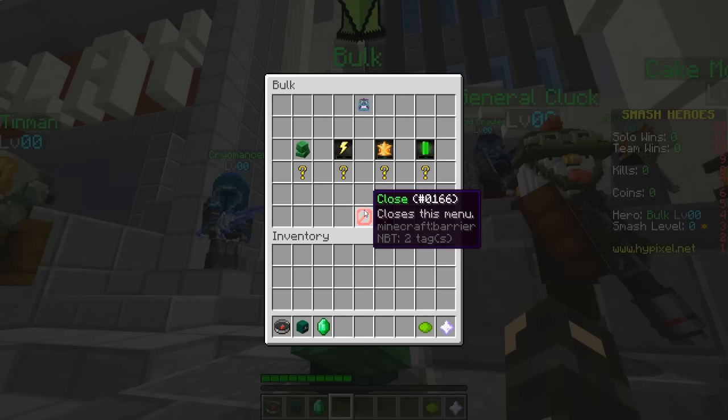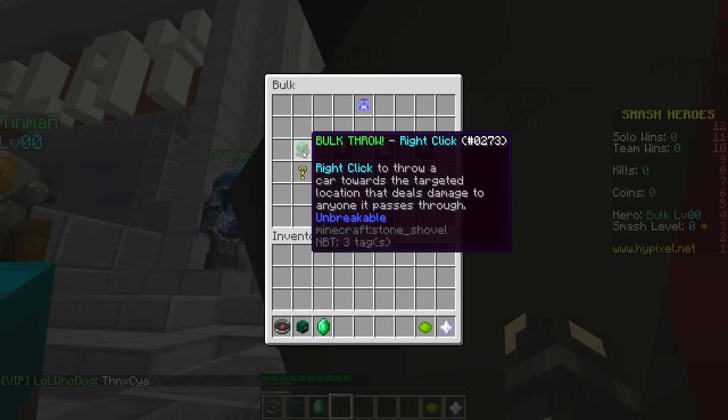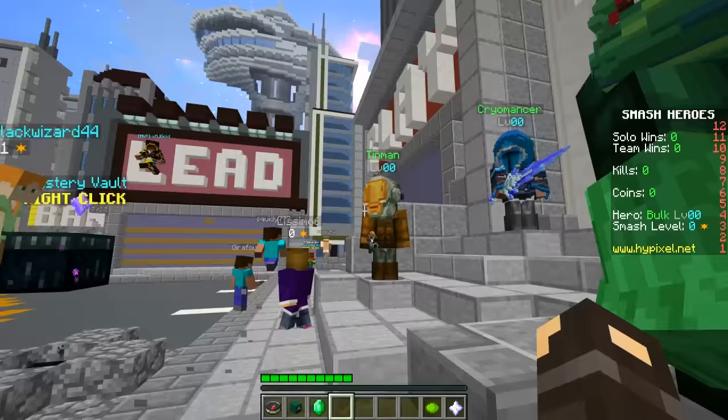Time to smash. That's so cool. Obviously, it's built off the Incredible Hulk. But anyway, we can actually see what moves they have. So, Bulk Throw, which is right click. Right click to throw a car towards the targeted location that deals damage to anyone who passes through. Very cool. Someone's opening a chest in the background.